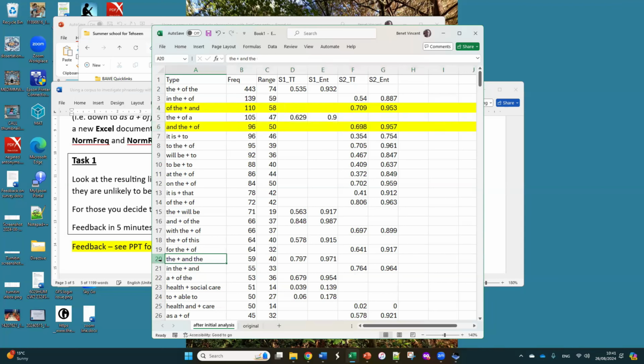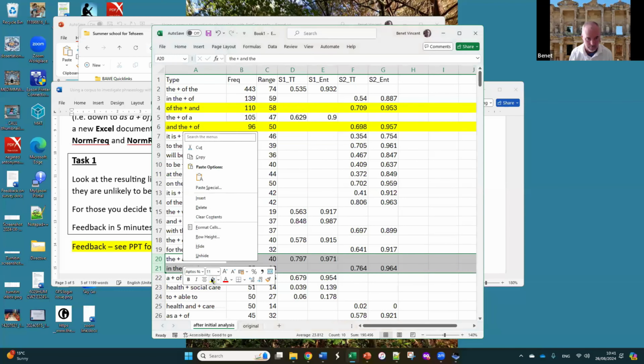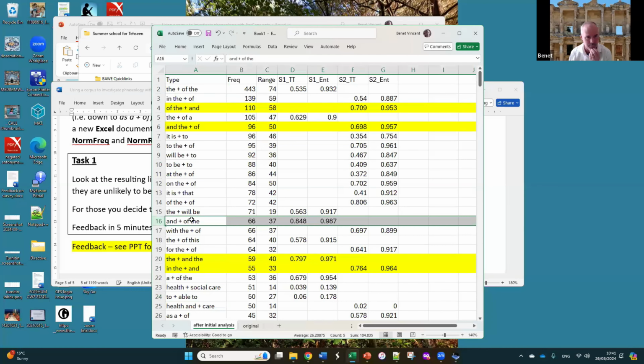There we are. There's another one. Oh, and there's another one there. Have I? Oh, I've missed one here. I think that's all of them. You can see here it seems almost random.